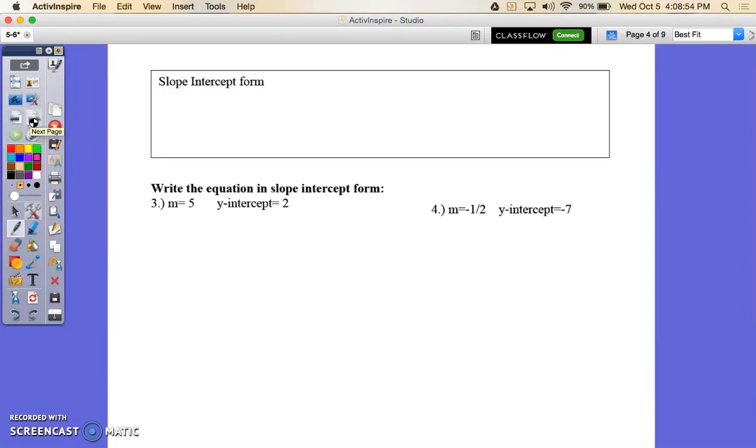Slope-intercept form is pretty much the Cadillac of all equations that you're going to do this year. I would venture to say there's not one more important than that. y = mx + b. Now, the two main parts of this equation are the m, which represents the slope of the line, or the rate of change, and the b, which represents the y-intercept, or what we also would call the starting value. You'll do that a lot whenever we get into more word problems later on down the road.